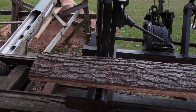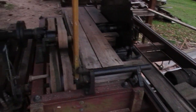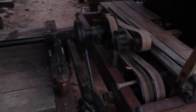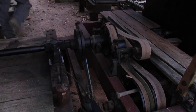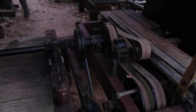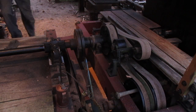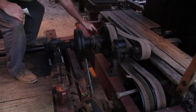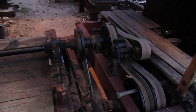Bearing failure, you got 3 bearings on this thing that can fail. I was just talking to one guy on the phone. You have a yoke right there. We're running out of light. Let me see if I can get a little light on in here. Maybe it'll help some. You have a yoke right here that holds that bearing in place.